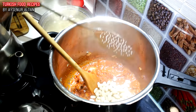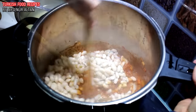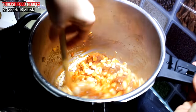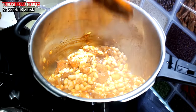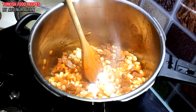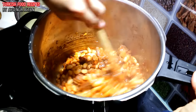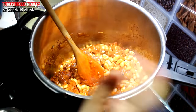And then I'm draining the white beans and adding them to the mixture. So my beans are still hard. They're going to cook together, but by pre-cooking them, I get rid of the gas and the foamy part. And this is all very important for a nice taste and also for the gas issue. And I'm adding the salt and a little bit of paprika. It is okay, whichever you have.